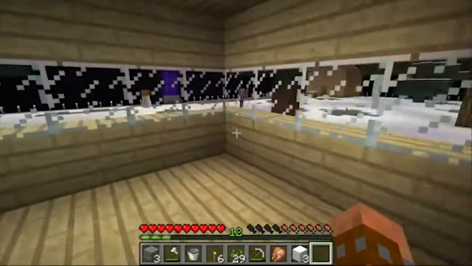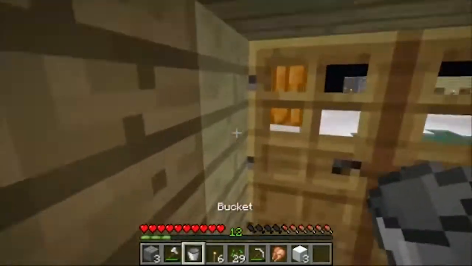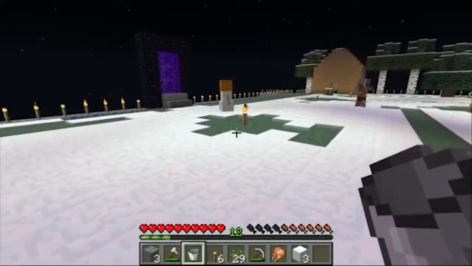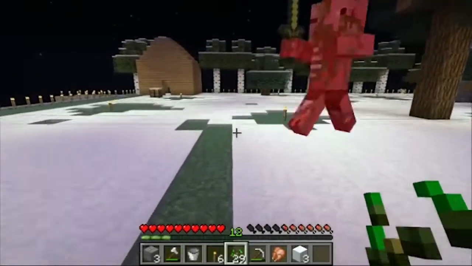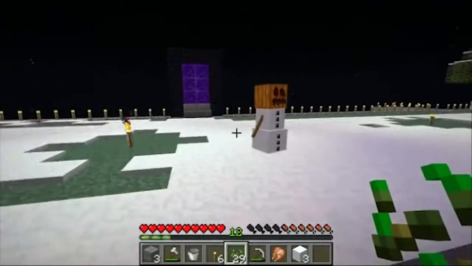Oh, there's a pig man. Oh my God, there's a pig man. Hey, pig man. Oh, what are you doing, snowman? Get out. Look, it's the pig man. Oh, no, stop it, snow golem. Stop hitting him. Bless him. Look, he's come to visit us. He has got a gold sword, though. So if you carry on doing that, if that actually kills him, we will be laughing.